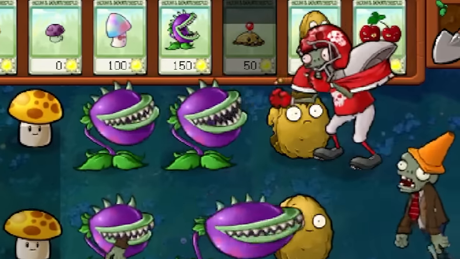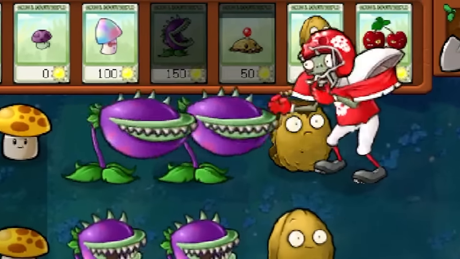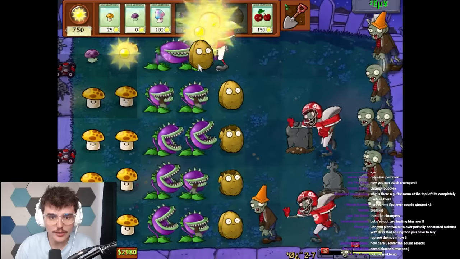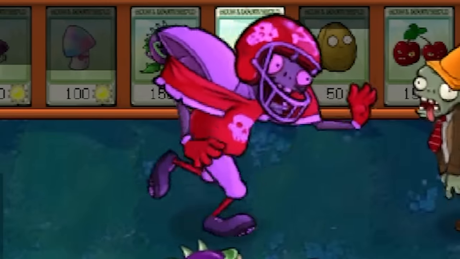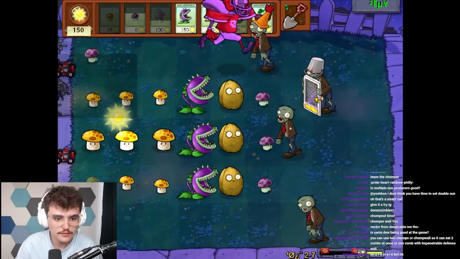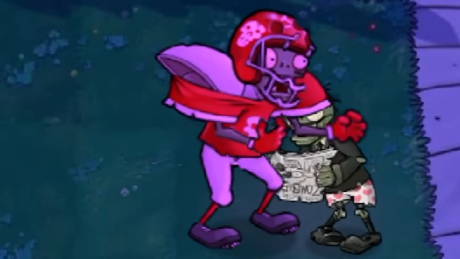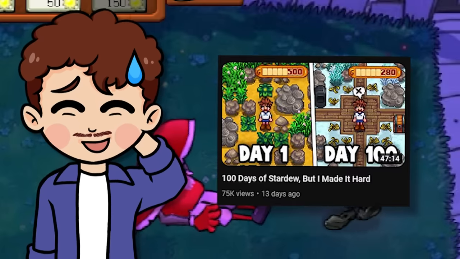With 2 chompers wailing on this football zombie, he is able to chew through an entire walnut by himself. And even still, they barely kill him. Well, you might be thinking, just use Hypno Shroom. Then you have the strong zombie on your side. You'd think, right? Nope. The second they come to your side, they become weaker than my ethics when I see how many views 100 Days videos gets.